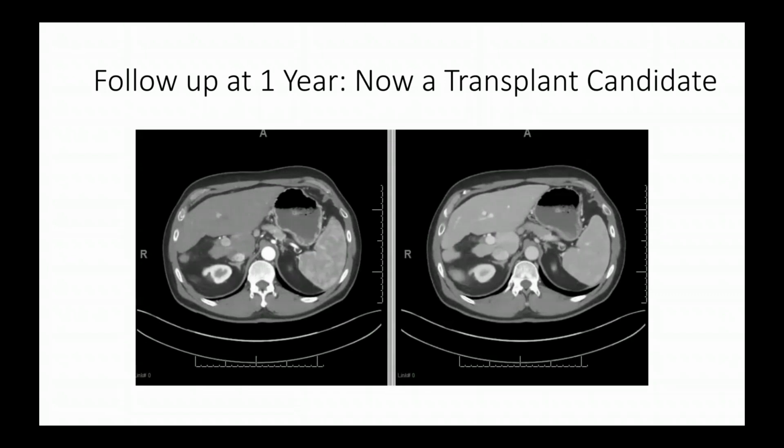He is on the transplant list at one of the transplant centers right across the street from our center. Since he's been without any enhancement of any tumor for a year, he is now on the transplant list. So patients that were ineligible for transplant, it's possible to downstage them to transplant.